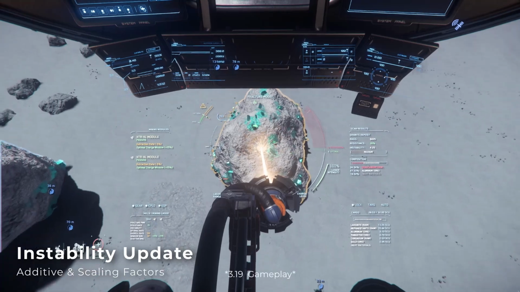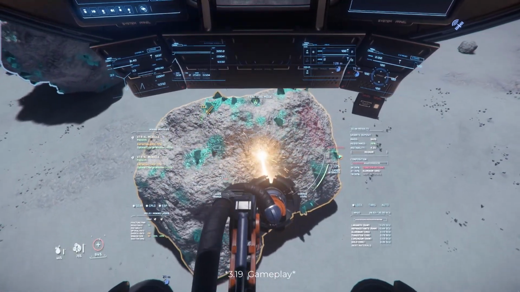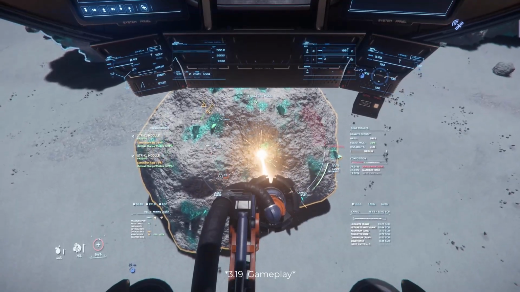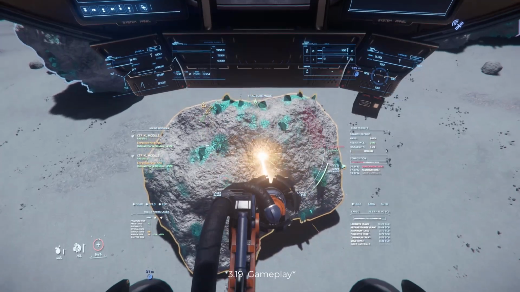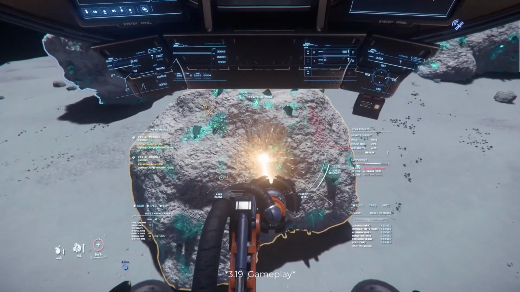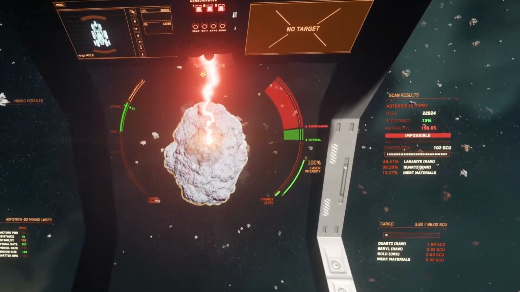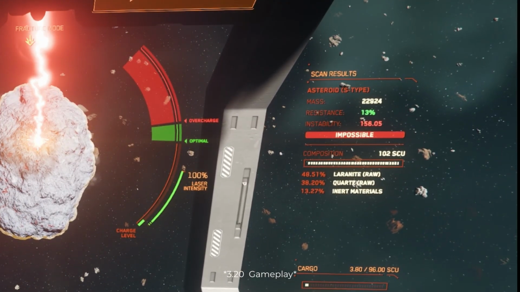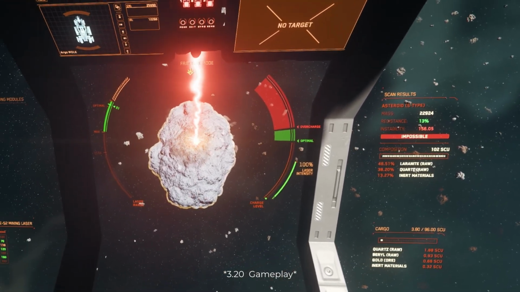The second most notable change is that the way that instability is calculated has changed. Previously, instability was a weighted average of the composition of each deposit regardless of the rock's size. So you could have a very small rock with a concentration of quantanium with a very high instability. With the update in 3.20, instability is now additive based on the amount of material rather than a weighted average.